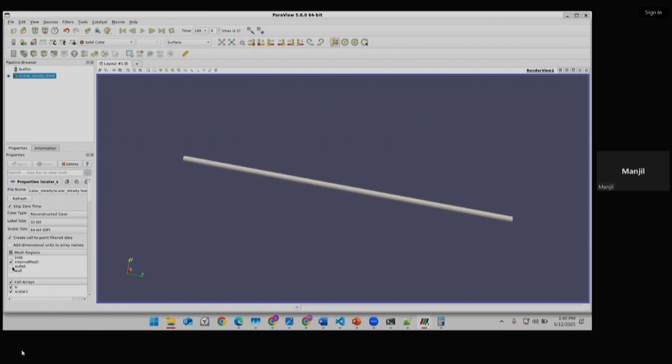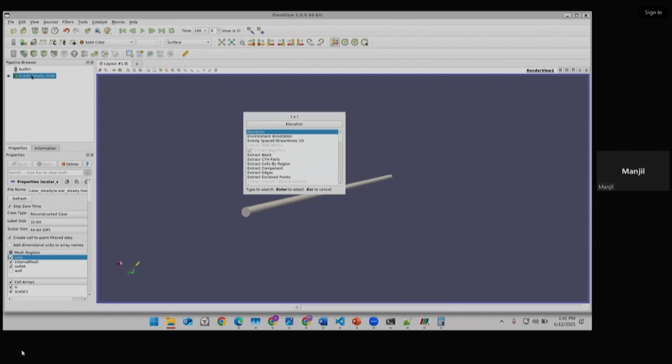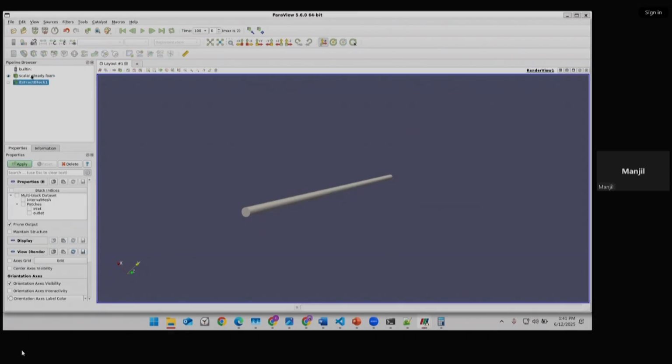Let me check the mesh regions, outlet and inlet both. Now let me extract a block, and extract both inlet and outlet.